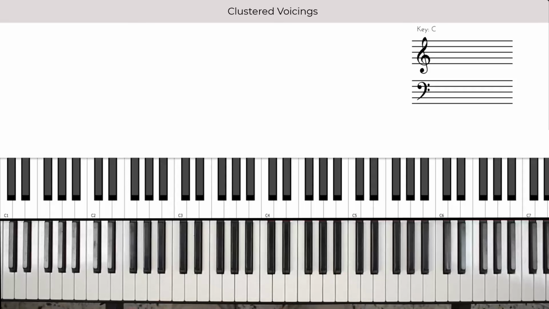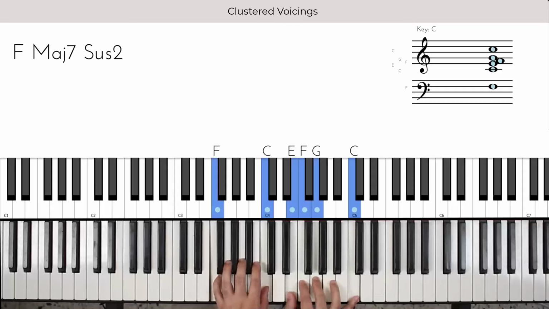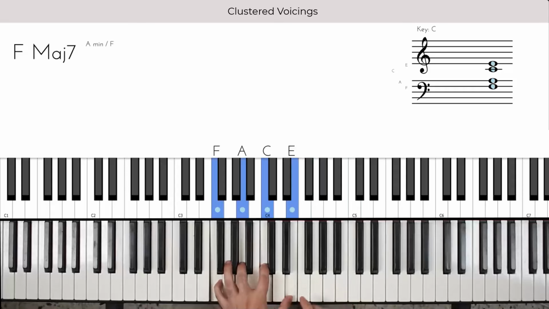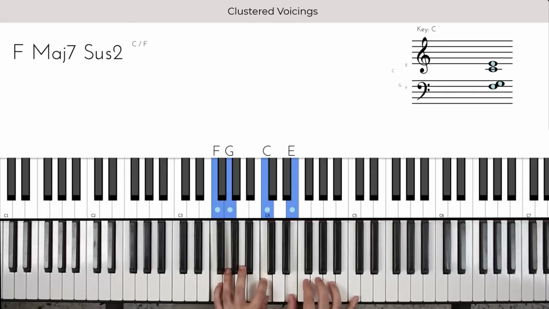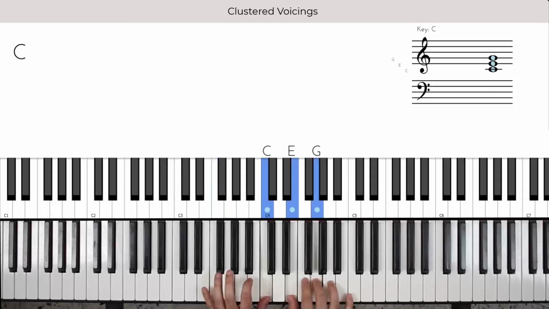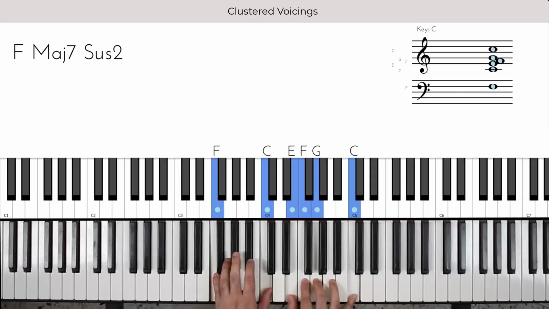What else can we think about when we voice or arrange these chords? Well, a few other thoughts. First of all, let's look at this here. This is an F major 7 sus2. So, an F major 7, you sus the chord sus2, so instead of the third you play the second degree, and then you just rearrange the notes. You just double a couple of them and you move them around.